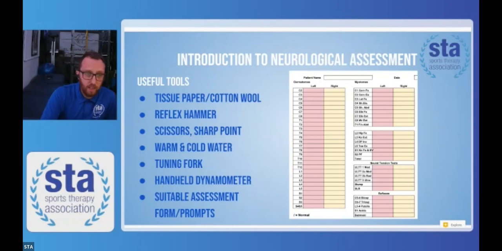So I made this form. It's basically got dermatomes on just to the side of this. There's also a dermatome map to give me prompts and reminders of what is where. The thing with dermatomes, which I'll get onto in a minute, is it's not an exact science. It's also got a list of myotomes and their spinal levels on their movements, neural tension tests and what they're actually testing or biasing, shall I say, and reflexes, the main reflexes that I cover myself.